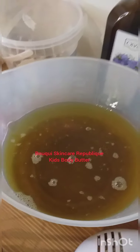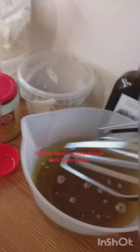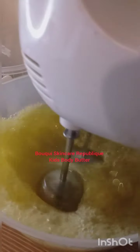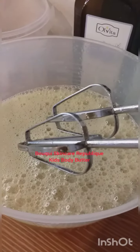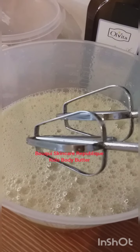So in this bowl, you can see I've melted my four butters and my oil. I've added my oil into it. I'm going to whisk for just 10 minutes. I'm gonna mix it all together. So now that I've mixed it thoroughly together, I will be covering it and put it in the freezer for like 30 to 45 minutes, and then I'll continue from there.